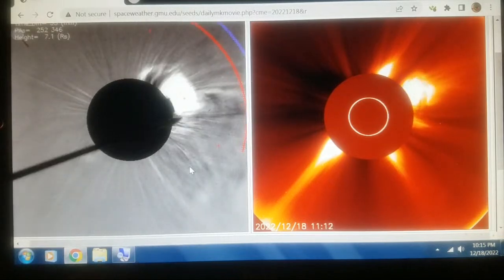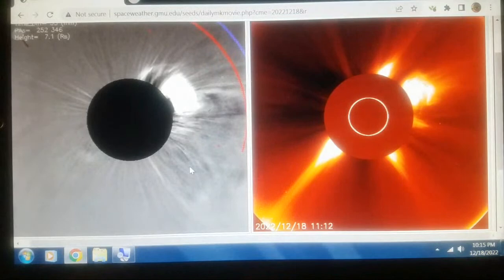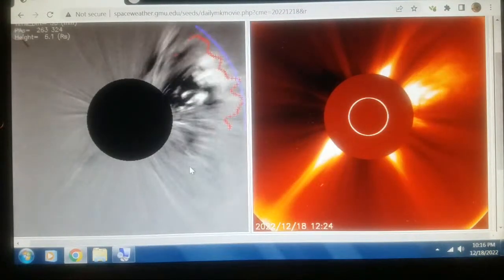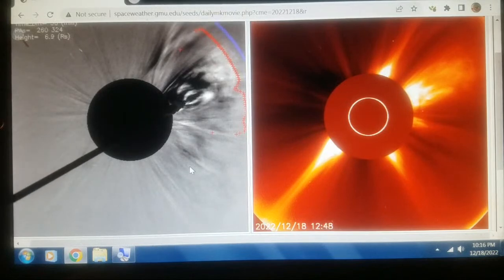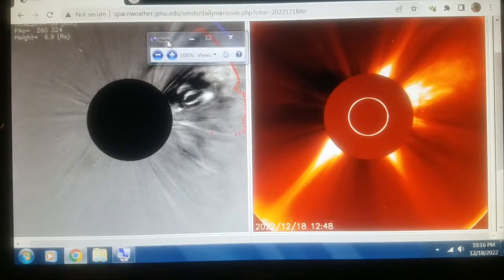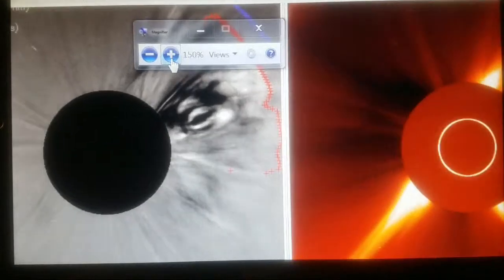Here comes another big blast. Look how much plasma it's taken off this over here. But then as it emerges, this object comes out and it's right here. And you can see plasma draping around it on both sides. Now let's zoom in on this one here. Because I want you to see this.